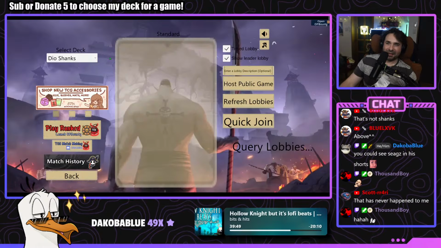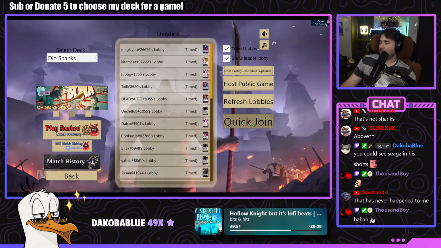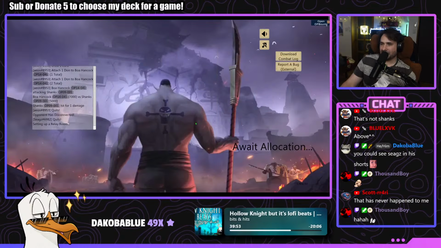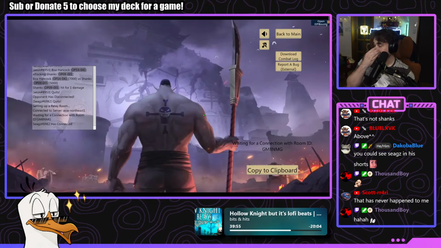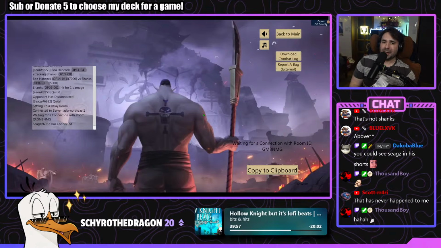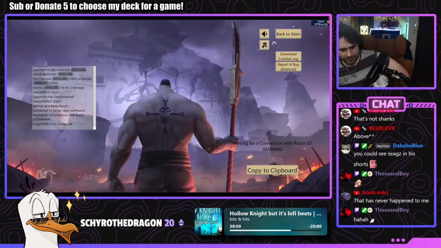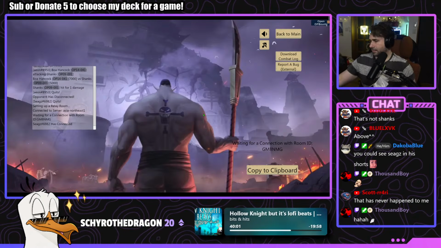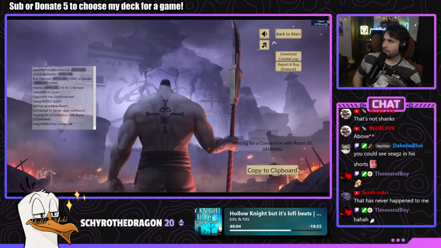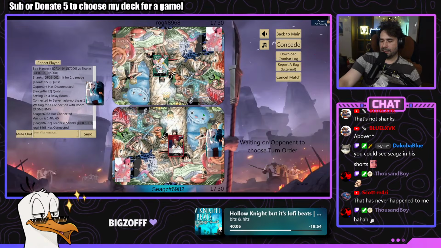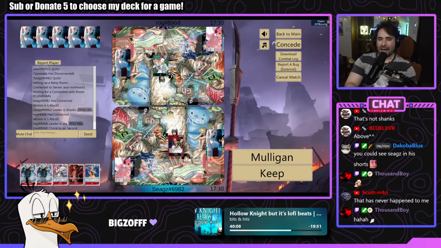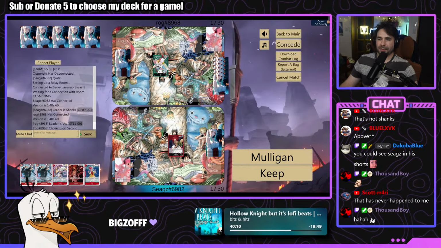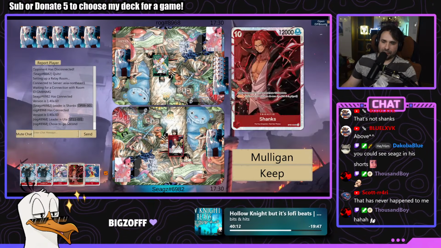Alright, I'll play a couple more of this deck, and then I'm gonna try to build it the way I want to build it, because I don't think this is the correct build for me, and it's too inconsistent. It's too inconsistent, brothers! It's funny, the one time we actually had Law, we still didn't play it out. That's so funny. So he chose to go second, we have to go first.